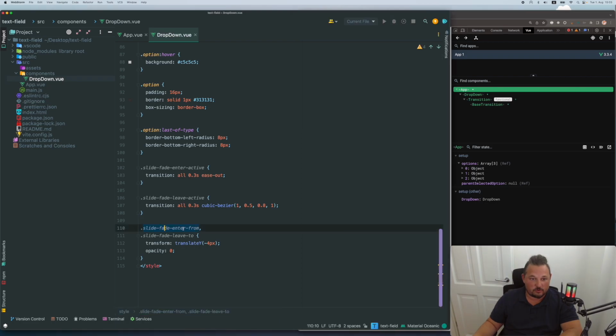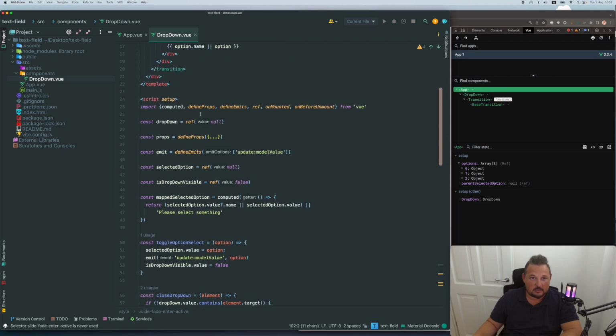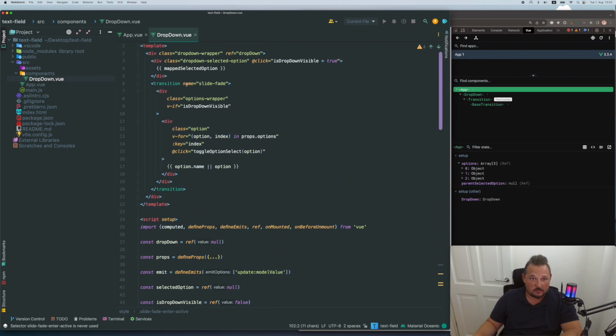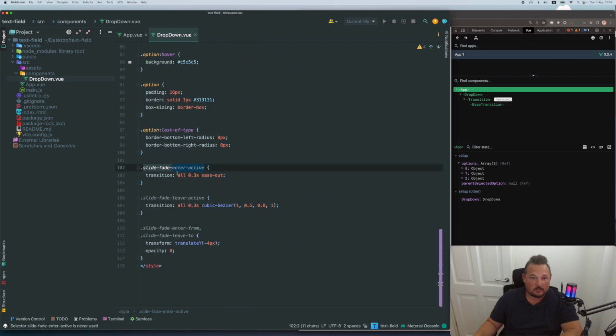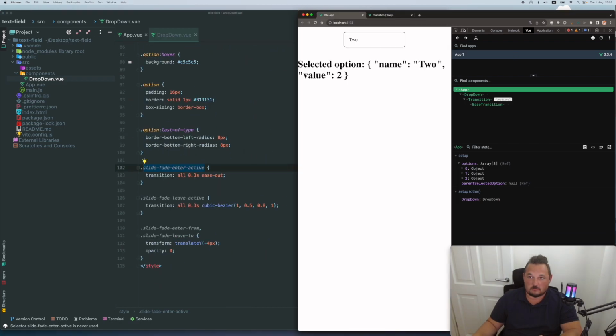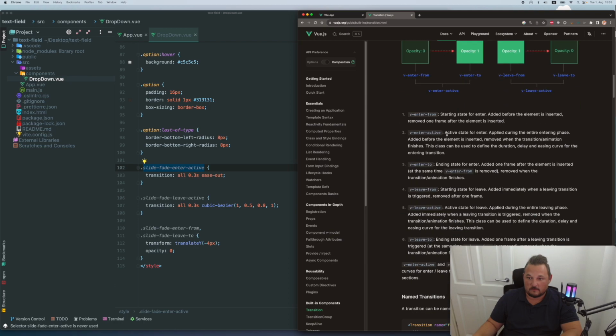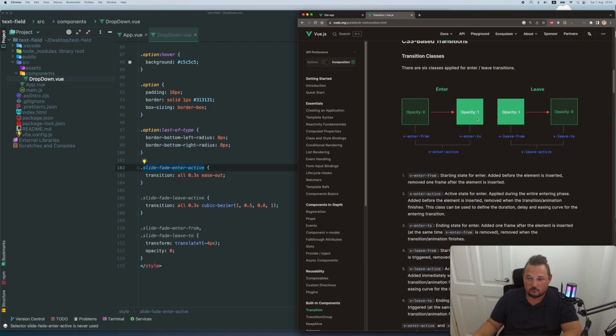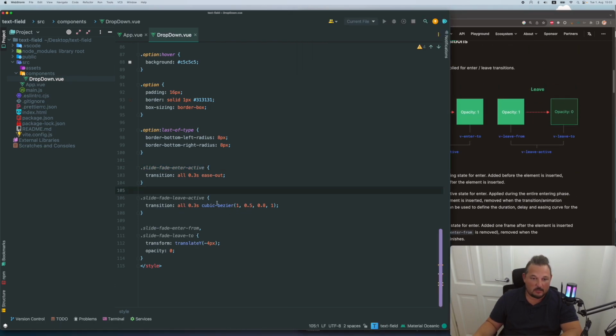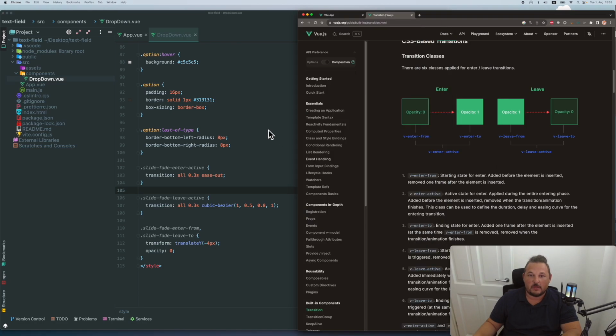You just need to properly maintain the enter-to, enter-from, leave-to, leave-active, enter-active classes. So this is basically the name of your transition, the name that you apply here in the transition component. And these are like the steps. You can read about it here in Vue documentation, how the transition works, and you can apply any kind of classes, any CSS rules and make it look however you like.